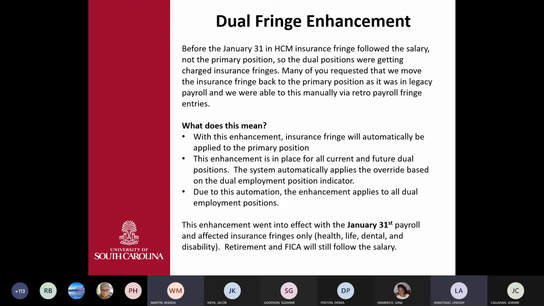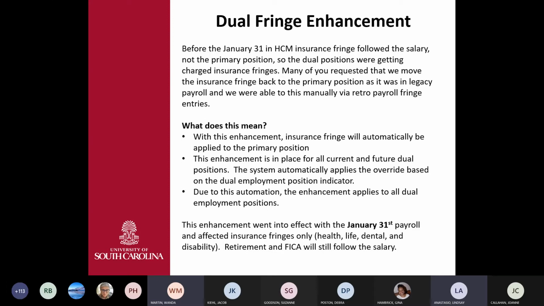So we worked with the IT folk and we were able to come up with a process that was able to do that, and it went into effect January 31st. And basically what that means for us is that now your fringe will automatically go to the primary position, meaning that it doesn't go to a dual position occasionally and have to be manually reclassed.